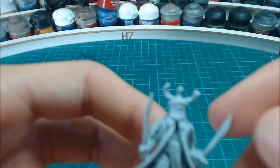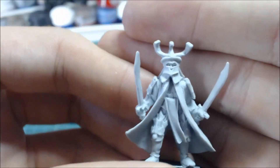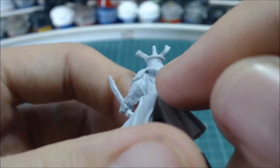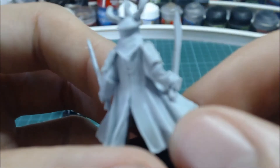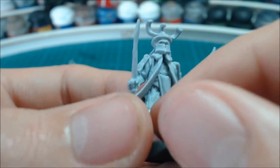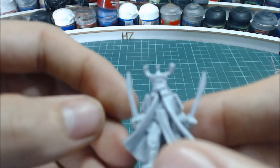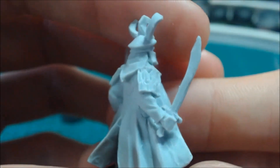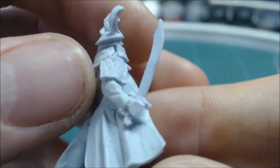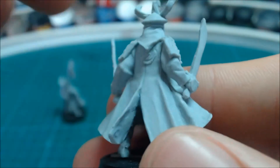The helmet is really cool — it took a bit of reshaping and it's very nice. The symbol on the back is quite cool. I did actually try to cut the arm off because I was messing around with positioning, but I decided it was best to keep it as it was. If there's one thing I don't particularly like about this model, it's the massive shoulder pads that just appear out of nowhere with no strapping or anything, and they've got really long sleeved arms — but apart from that it's quite a nice model.